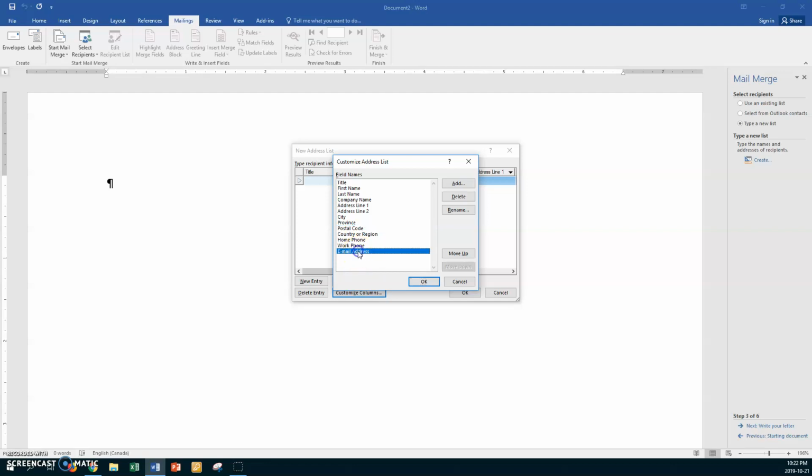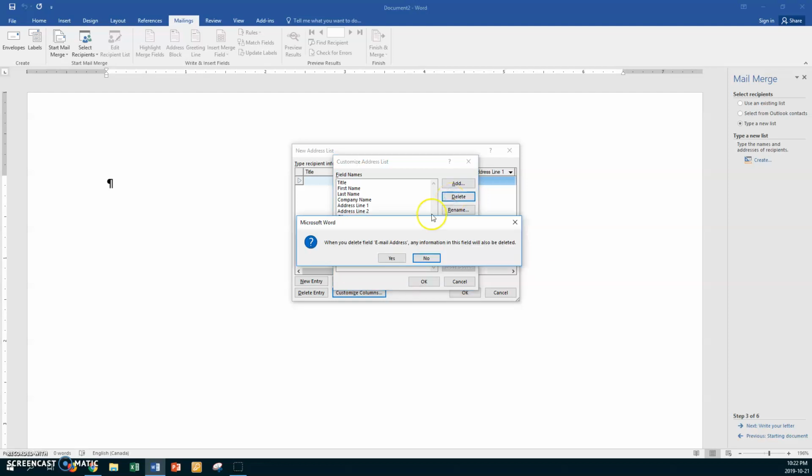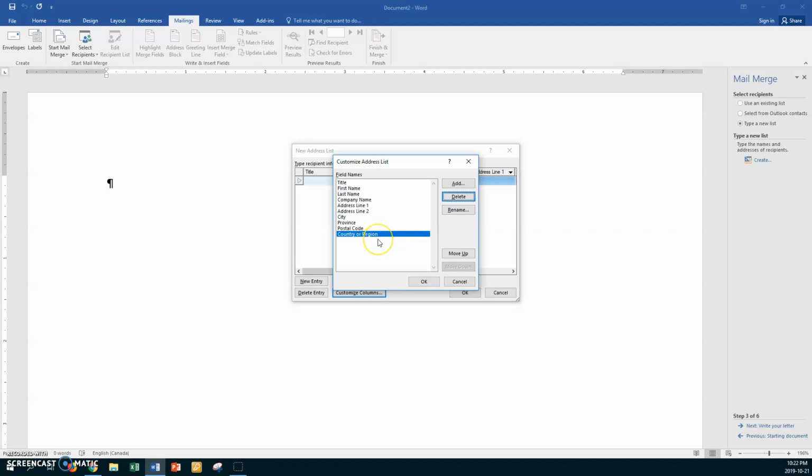So, start at the bottom here. Watch. On email address, I'm going to delete. And it says, do you want to delete it? Yes. It's gone. And do you see how it jumped up for me? Then I can say work phone number, delete. We don't want to put in that right now. Home phone number, delete. Yes. Now, country or region, yes, I'm going to say we're going to delete that. And we want nothing here.